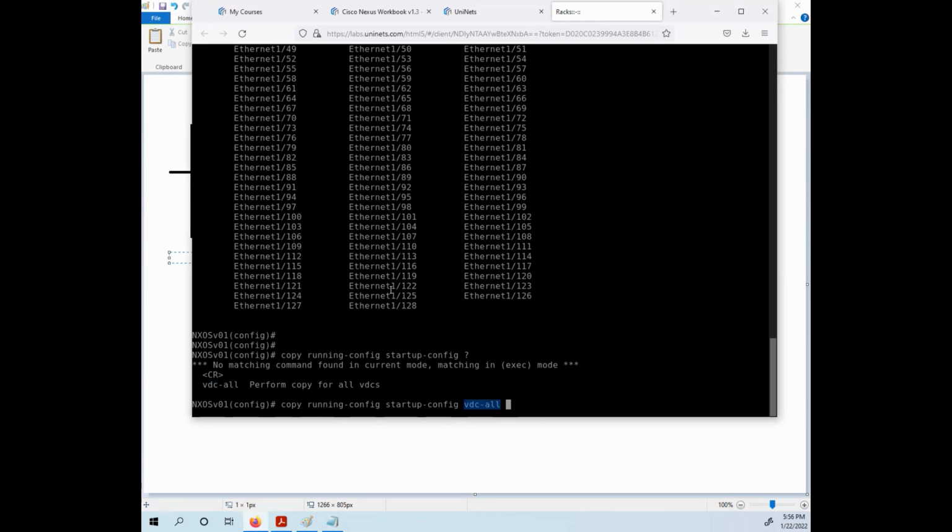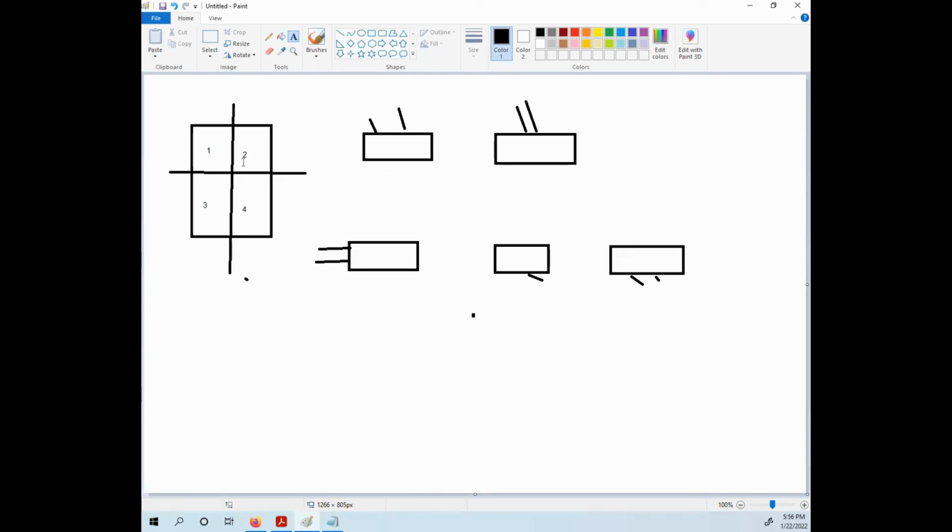So if you are in a non-default VDC, you have to switch over to your default VDC and type this command. Yes, but understand that when you create VDCs, if you are the administrator, you log into your main VDC, say 1, you can switch to VDC 3 and you can switch back to VDC 1. But if you have allocated it as a separate Nexus switch, then a person doing Telnet or SSH to switch 3 cannot switch over to the main VDC. Not possible from outside. It is a separate device.